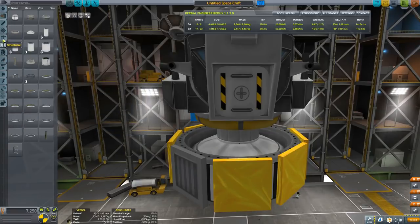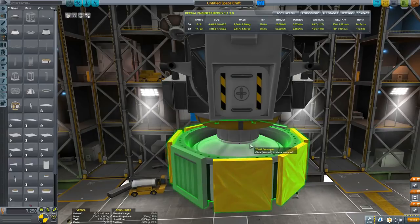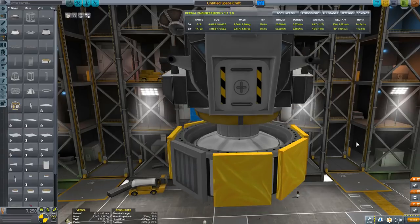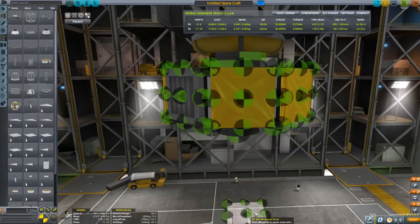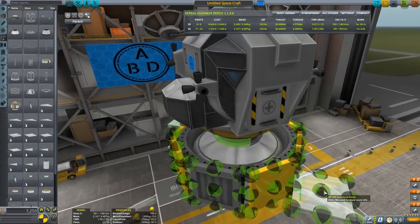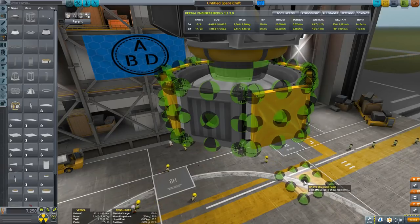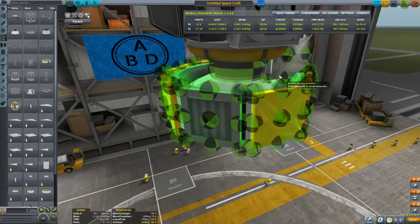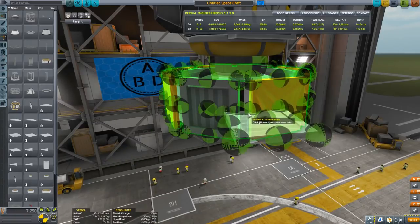So now we want to fill up these gaps. Now the problem is, comrades, this is having a measurable effect on our delta V. We're down to 951 already. So adding more panels is unfortunately going to bring it down even further. So I'm not sure, we might want to throw on some more fuel tanks here and hide them somewhere. Then we can argue we're filling up the rest of the empty space there, if we want to logically justify it.